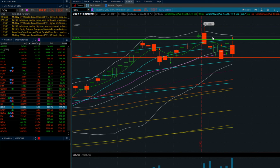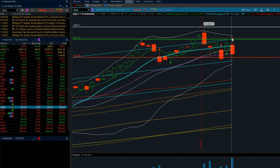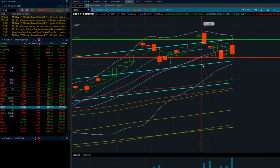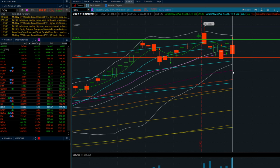start building up into that 401 area, and then hopefully by the first week of December, we can pop out of that 402 range and start testing these all-time highs, and then start turning this 401, 400 area into a level of support going forward, versus having our support be down here at about 390. If we do lose this 391 area, a lot of room to the downside. First area is going to be 391.85. We're going to have room down to 390, and then below 390, realistically looking at around 384.